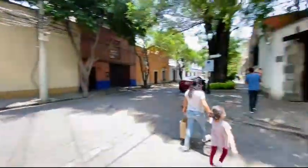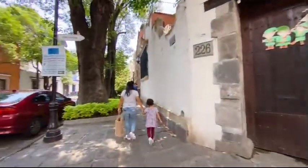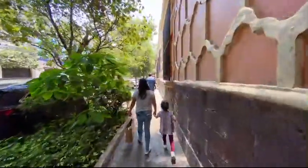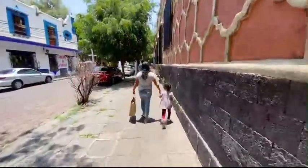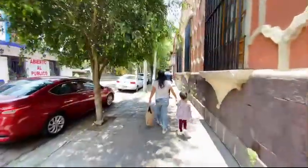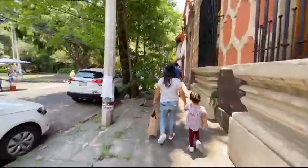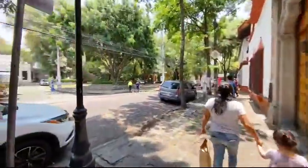We're going that way. Over there in Café del Barrio Viejo, they make an affogato. Just add some churros and then you're set. You also need to try the churros. It's the common thing here in Coyoacán, it's famous. You need to come to Coyoacán to eat churros and drink coffee. Where can I get churros and coffee at the same place? In Café del Barrio Viejo. So maybe I'll be doing a bonus video there. Stay tuned.